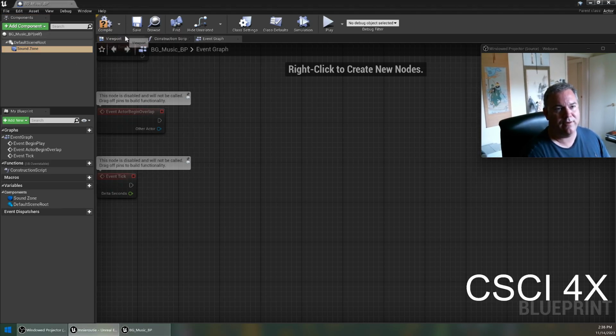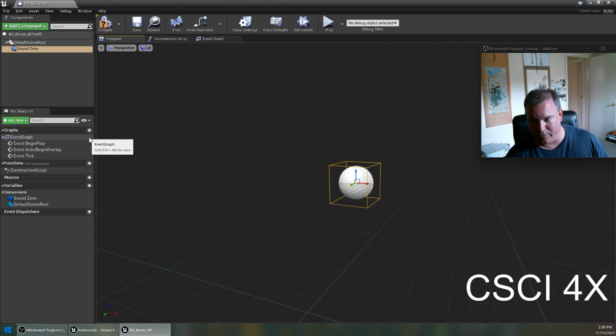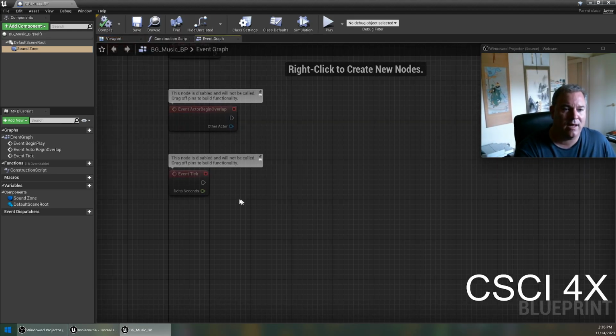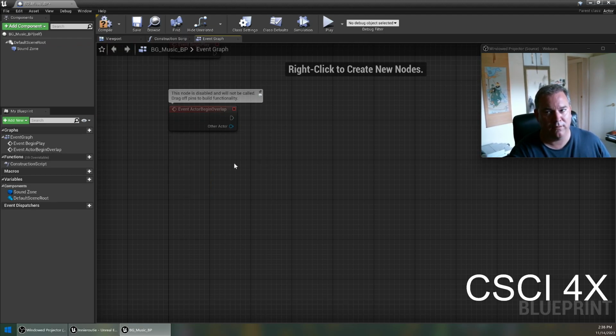I don't know. I don't have any good names for you. And it's just going to default to like 1 meter by 1 meter by 1 meter, so that when the editor puts it into the world, they can scale it up to wherever they want it to go. There's not going to be any visible elements to it. So what we're going to have here is when they begin overlapping it, we are going to play the sound.